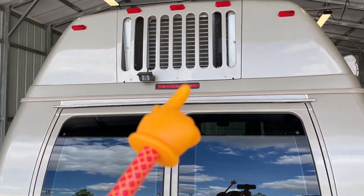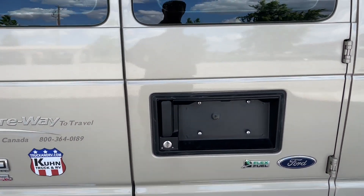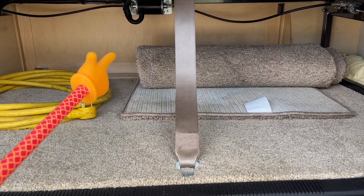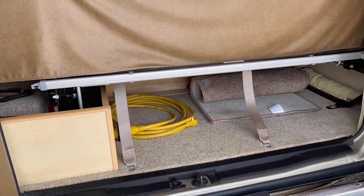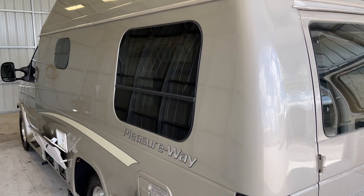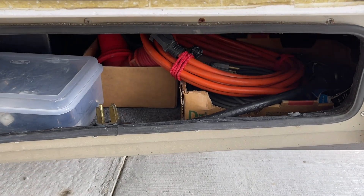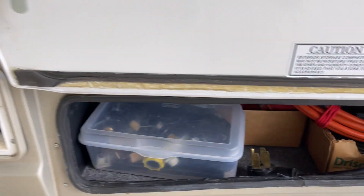Coming around to the back of the coach — up top we have our backup camera. Down bottom we have our tow package. There is some storage underneath the sofa accessible from inside the coach. This whole thing up here is a door that folds down so you can access this storage from the inside or from the outside. Our shore power cord is laying down there, along with a rug and some other miscellaneous things left in there. Driver's side of the coach shining up very nicely. Here we have where we fill our onboard fresh water tank. The vents and access to our water heater. Another small storage compartment on the driver's side corner with a bunch of goodies left by the previous owner — we're going to leave those there for the new owners.